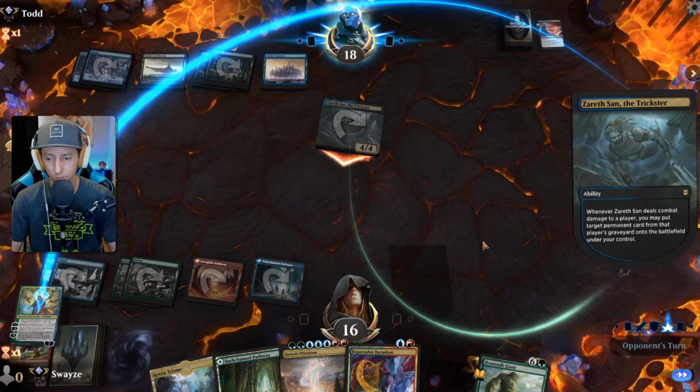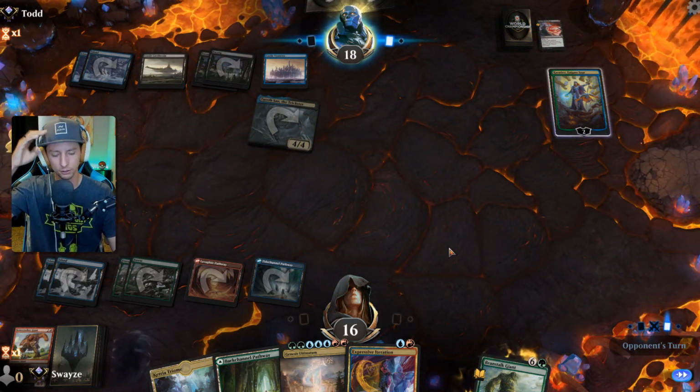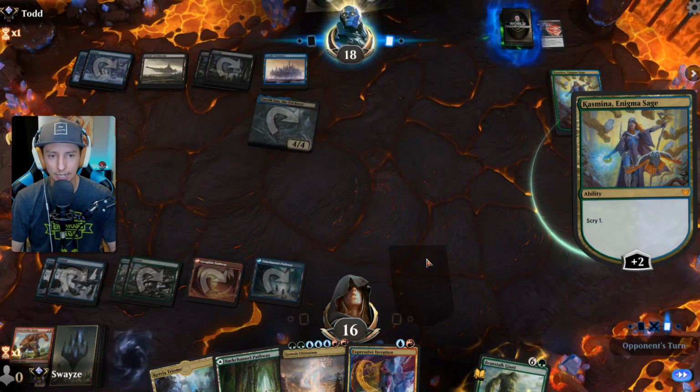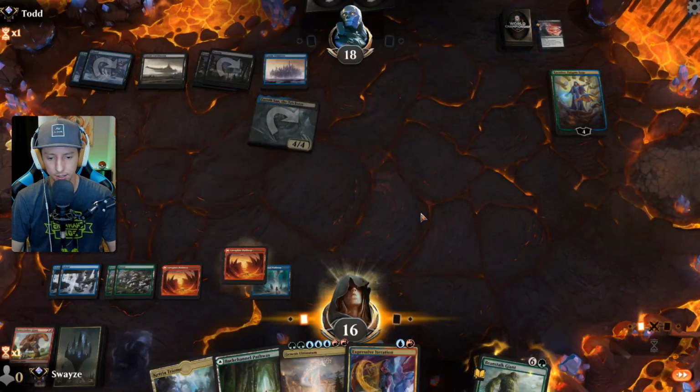Teferi's kind of annoying. Oh, okay. They're going for Kasmina first, and then they're going to go for Teferi, I'm guessing. Come on, top deck of red source right here, right now. I need this. Yes! Okay.